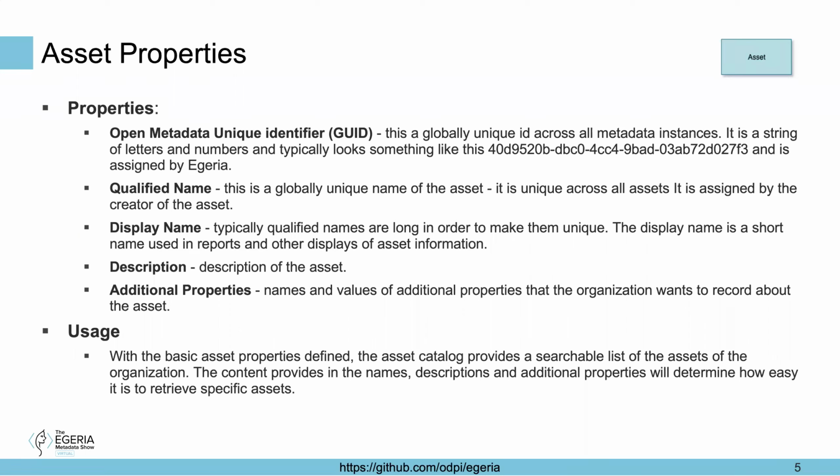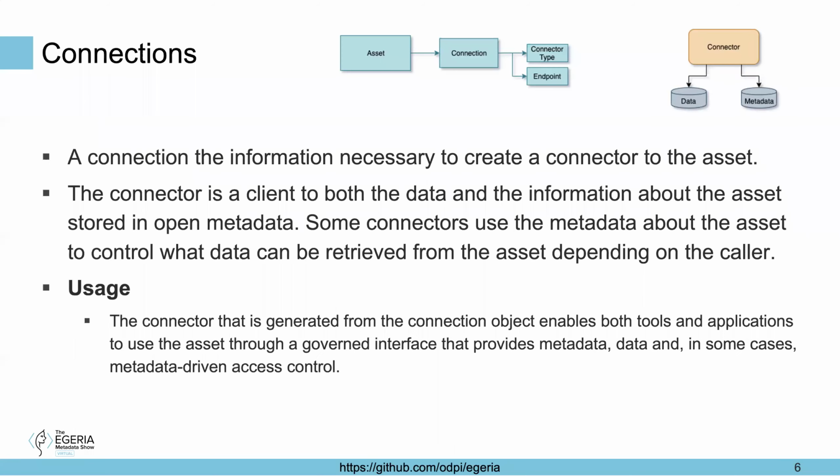So we want to add a lot more information to this core asset definition and link it in. And this will come in through lots of different processes so that we have more information to help with the searching. So the first thing we often add is what's called a connection. And this describes how to connect to the asset and access its contents. And when we have that connection information, it means that we can do a lot of automated processing on the internals of the asset. For example, we might profile it or validate its quality or provide access to the data for different tools, so people can search, find some data in the tool, and then open it up through the connector that's generated from the connection.